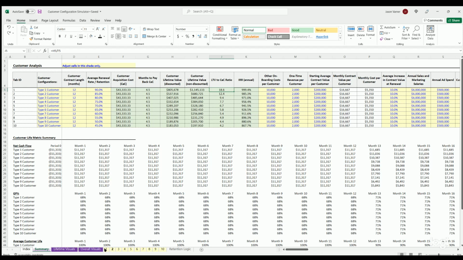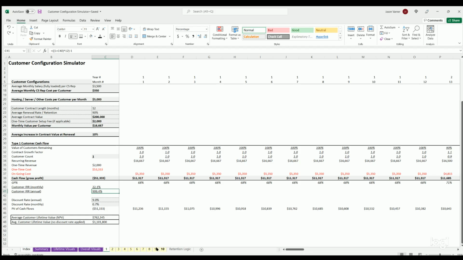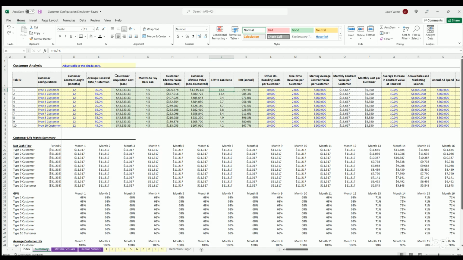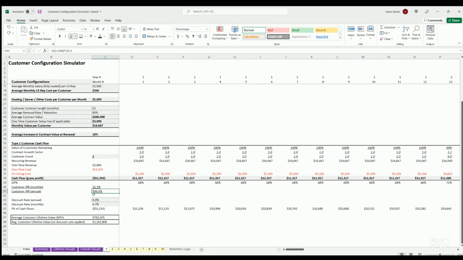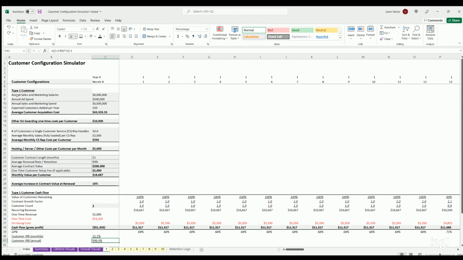Let's get into the tabs. So you've got 1 through 10 tabs. These are all automated, so you can drive everything from this summary page in light yellow and blue text. So if we go from top to bottom, we define customer acquisition costs based on total ads or sales and marketing spend plus ad spend against the amount of customers in that same period of spend to get your customer acquisition cost on average. And that number is going to be combined with any onboarding cost to get your initial one-time cost at period 0.